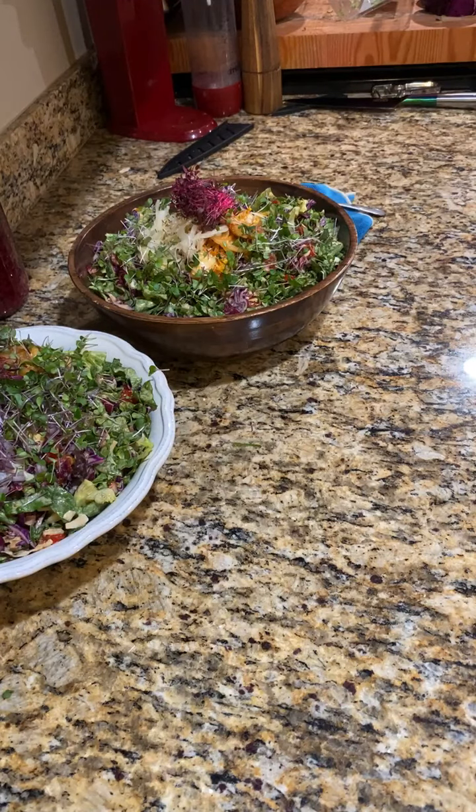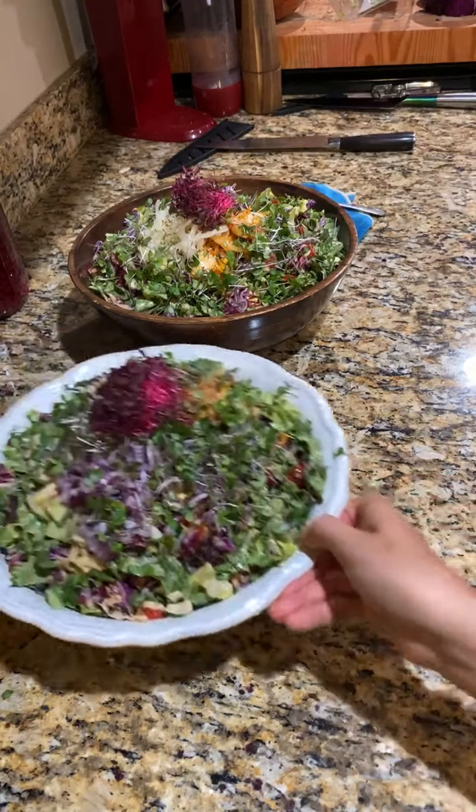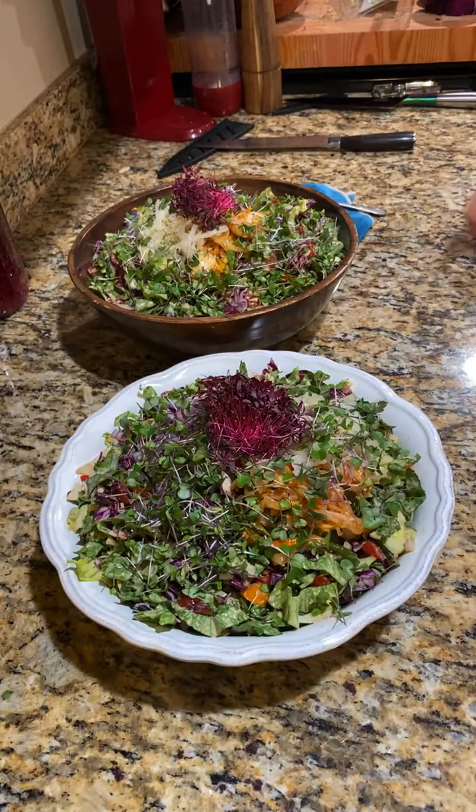I would say 95% of the time we have a salad for lunch, and the other 5% will be a smoothie if we feel we need. Yeah, we had smoothies today for lunch just because the bundle has been insanely amazing, so we really needed to make sure that we ate something. So we just made a smoothie really quick. But normally, 95% of the time, I'd say it's a salad.